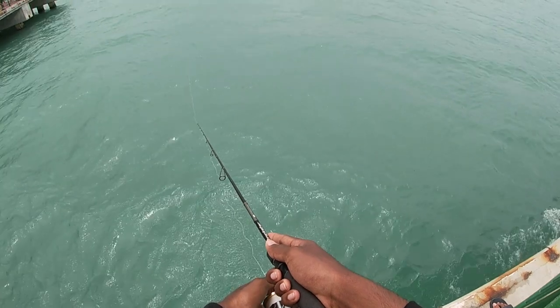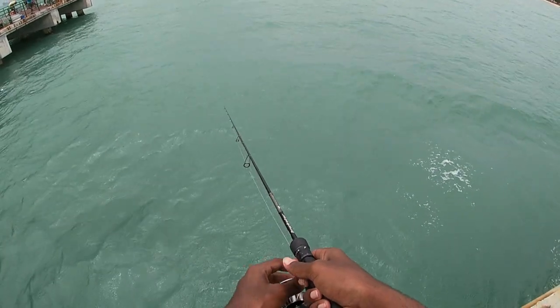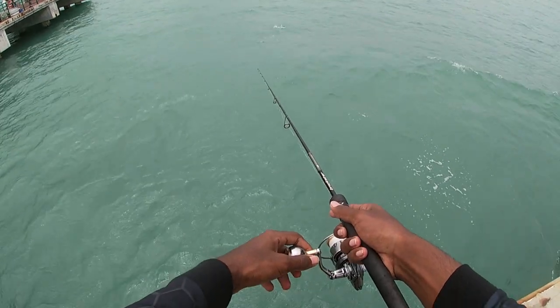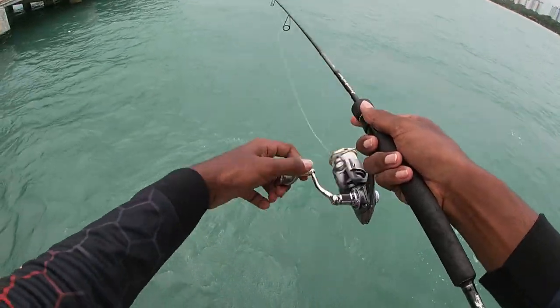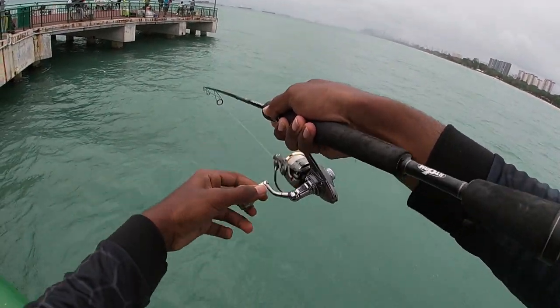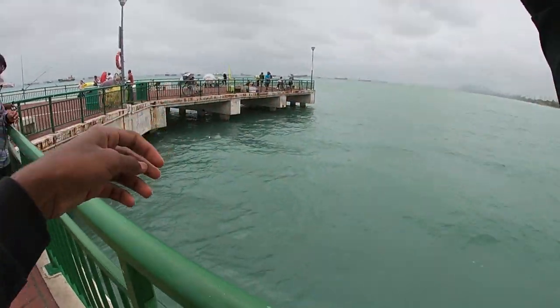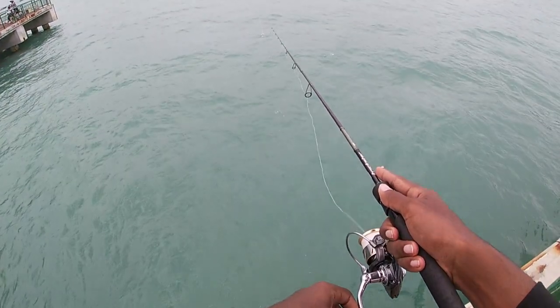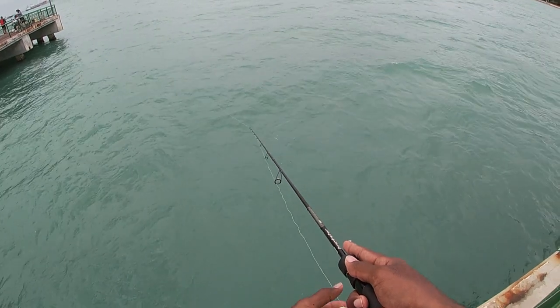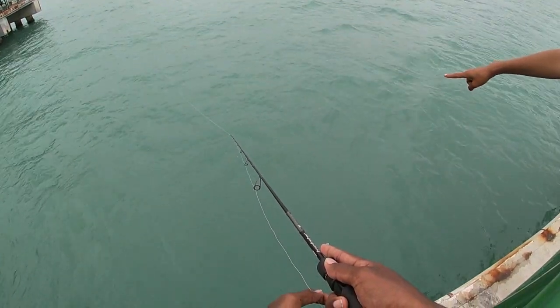Okay. You got it. You swallow already? Set. Yeah, got it. Second fish. Nice. Going to bring this guy up. Oh, yeah. I threw already, but haven't swallowed. This is small, but the huge size is big.